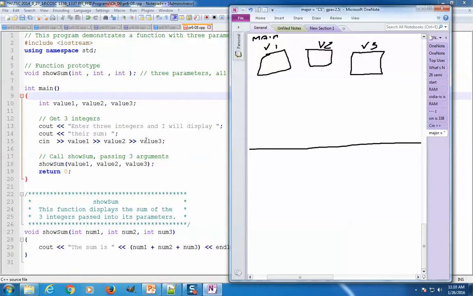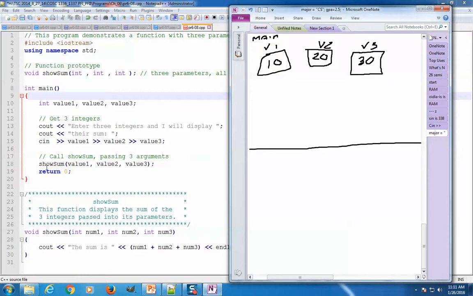Let's suppose that the user types 10, 20, and 30. Where will the 10 go? Value1. So we put the 10 here. Where will the 20 go? Value2. So we enter the 20 here. Where would the 30 go? Value3. So we enter the value right here, 30. Next line, 18.